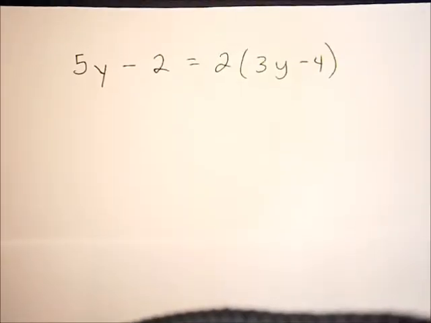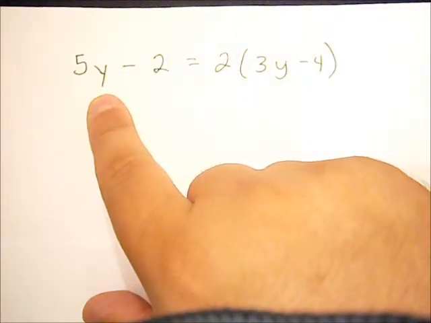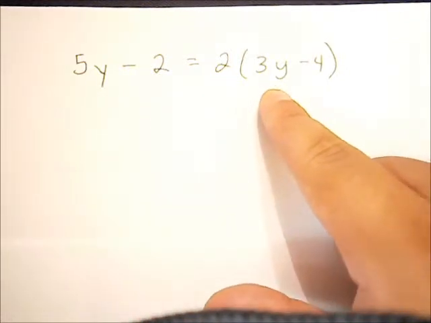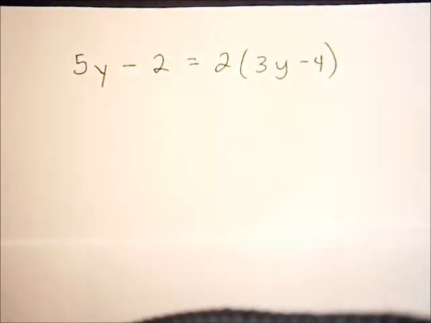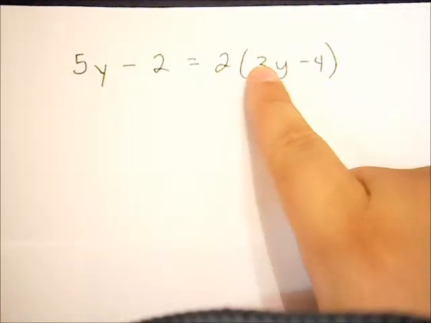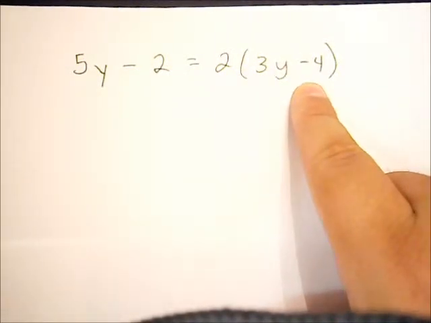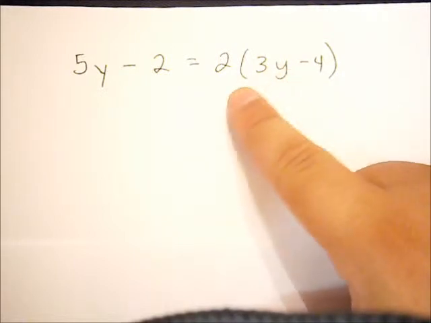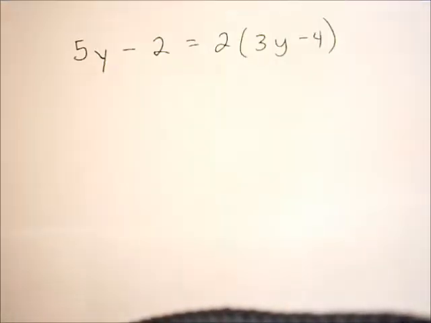In this example, we're still solving for y, which means we want to get y by itself. And again, you'll notice, here's the equal sign. We've got a y on this side, and we've got a y on this side. So eventually, we're going to have to get those together using inverse operations. However, I've got parentheses on this side, which is a bad sign. It kind of stops me from doing much. So what I've got to do is I've got to take this 2 and distribute it to both the 3y and the 4, and that'll give me an equation where I don't have parentheses, and then we can play with it a little bit better. So let's go ahead and do that.